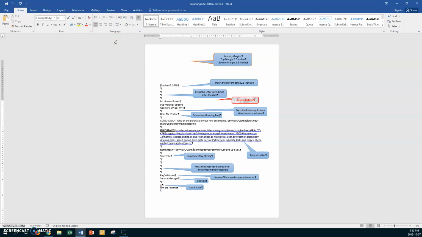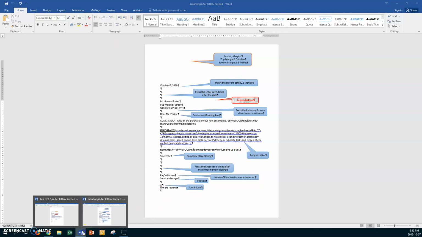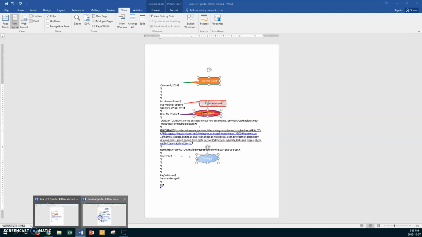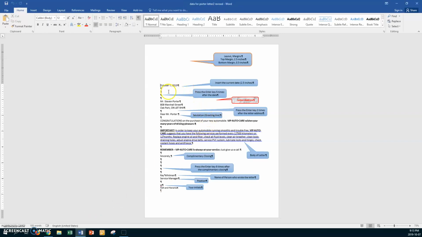I've already got shapes on here, but I want to show you how to do different things. So I'm going to go back now. We've got 2 documents here. Here's our original one. I want to copy the current date. Hold down your Shift key, and this is how you did your pictures. Click on this salutation because I've already got the letter address, and click on the closing. So I've got the 3 shapes. Press Control C to copy. Now go back to your other letter, and click. It doesn't matter really where we click, and press Control V. So now we've brought the 3 shapes over.